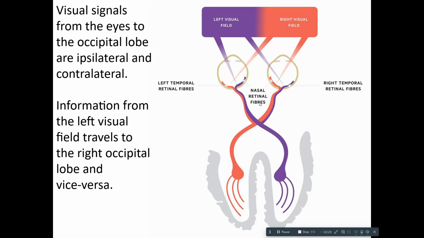Now, what this ends up doing is creating a situation where my visual field, like imagine the entire breadth of the view in front of you, and your right visual field, all that information ends up going to your left occipital lobe. Then your left visual field, all that information ends up going to your right occipital lobe. So it is contralateral in the sense of the visual field, but as far as each eyeball goes, each eye is going to be both ipsilateral and contralateral.